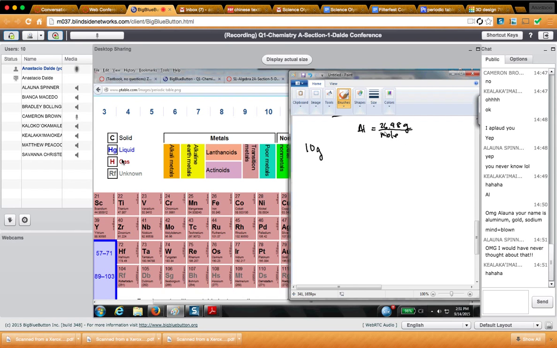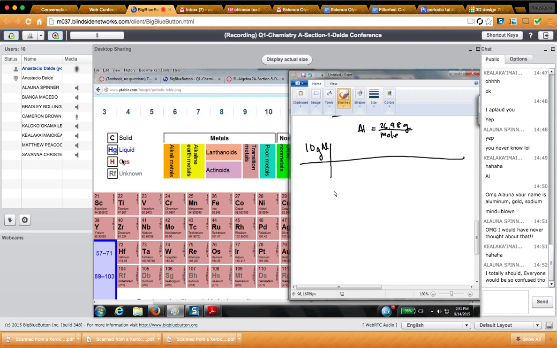Aluminum is 26.98 grams per mole, and I have 10 grams of this stuff. So what I'm going to do is convert this to atoms. And remember, you guys remember this conversion table thing that we made, right? Now you folks are like, oh, now I understand why he made it so hard on us, because you have to use it later on. If I have 10 grams of aluminum and I want to convert it to exactly how many atoms I'm dealing with, I would put the 26.98 grams on the bottom, 1 mole of aluminum on top.